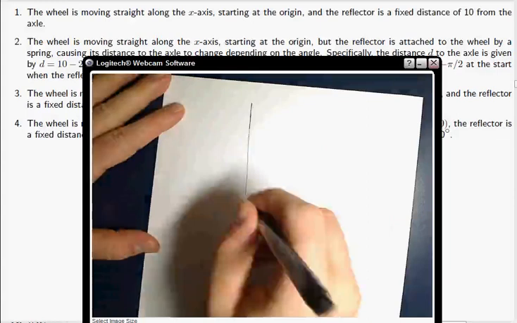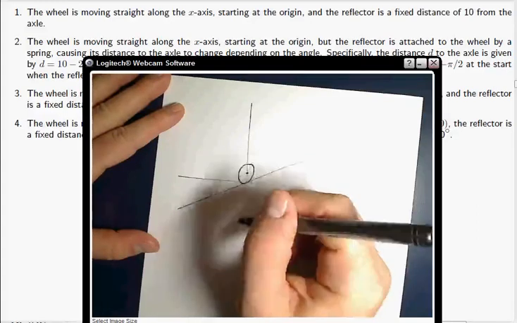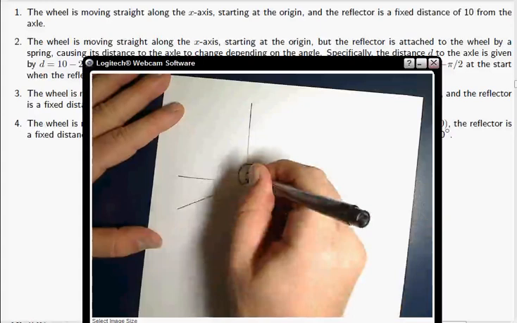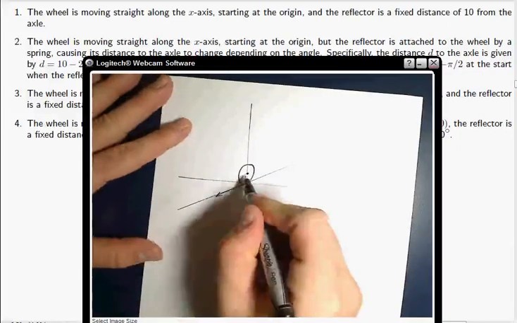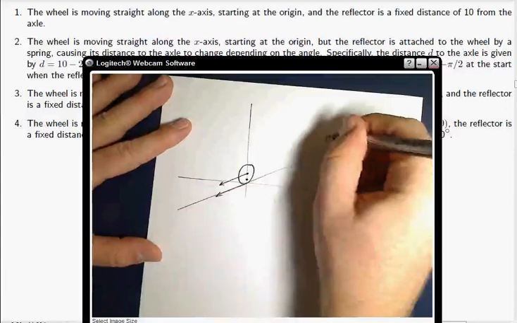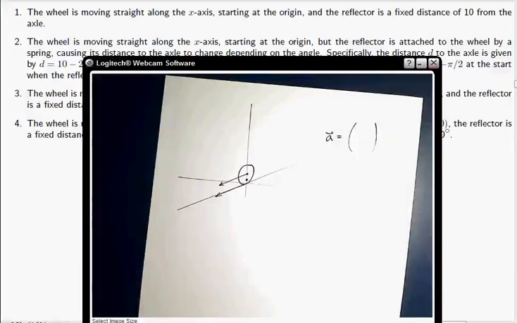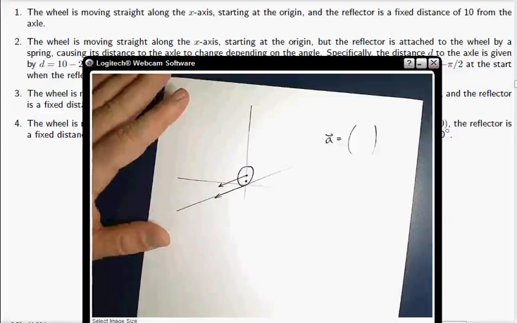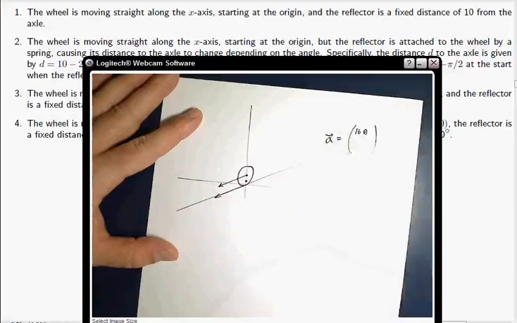The wheel is moving straight along the x-axis, so here's our wheel. The reflector is a fixed distance 10 from the axle. There's the axle, there's the initial reflector, and we're just going to be rolling along that way. What's easy to parameterize is the center. The axle itself is no problem - the axle is just moving straight along the x-axis. We have to decide what we want to parameterize this by. There are different choices. You could parameterize with respect to time, but a clever choice is to parameterize by the total angle that it's rotated by.